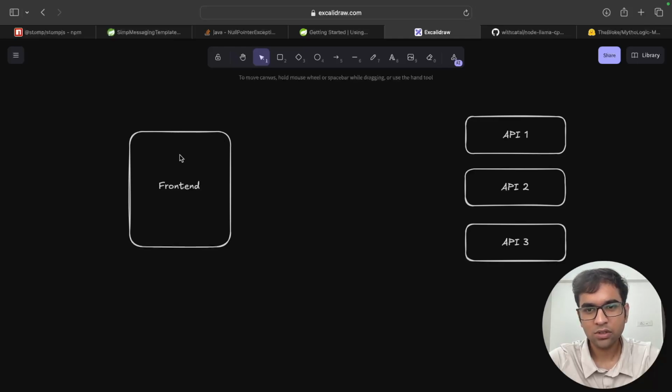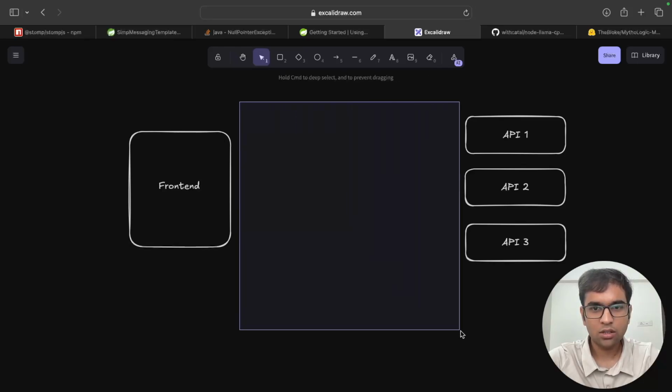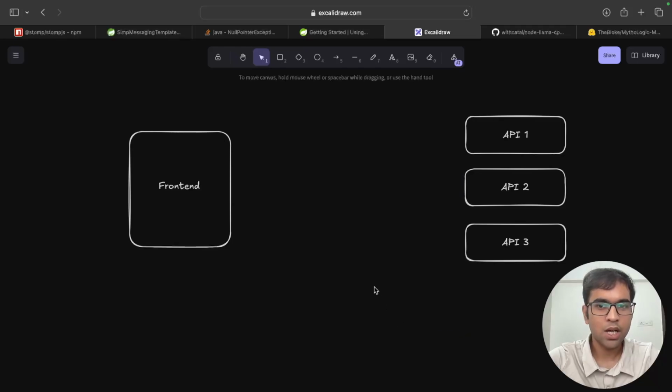So that is something that we just want to remove. The user will just put a prompt, and this prompt will straight away hit this API. So we need to develop something in this space that will identify which API to hit, and will hit the API as well and get the response according to what the user wants.